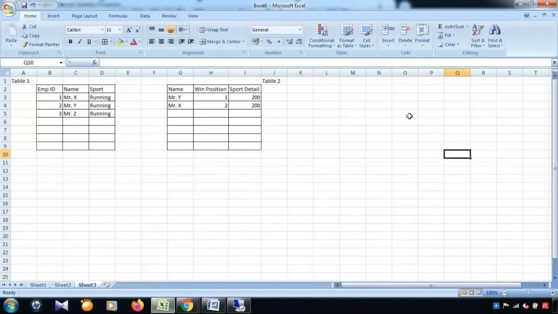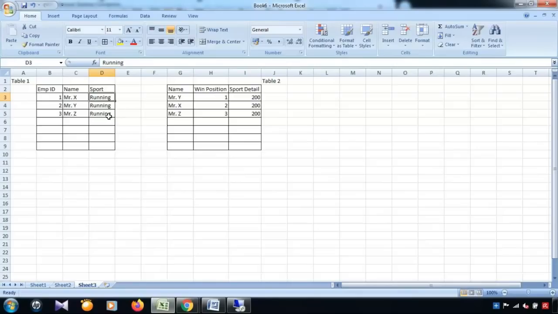So basically in table 1, we have employee ID, name and sport, where we have 3 employees, Mr. X, Y and Z, and the sport is run.